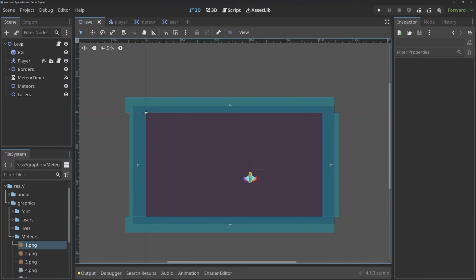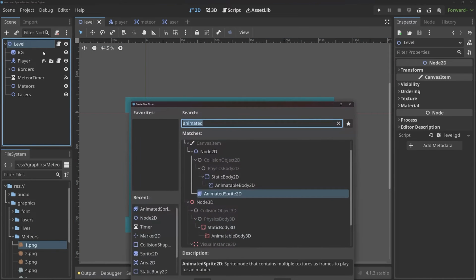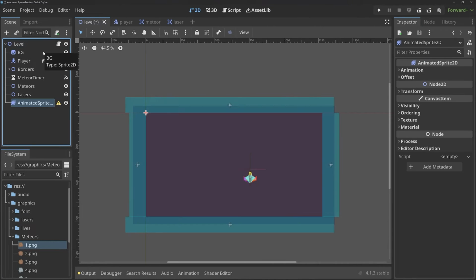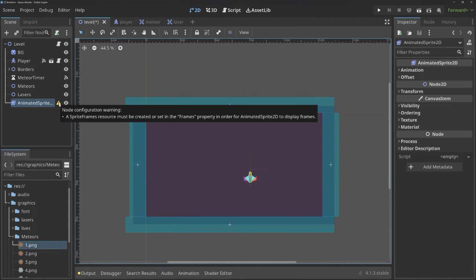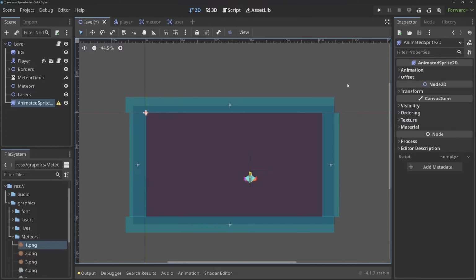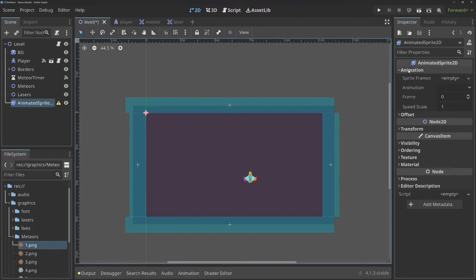Back in Godot, I want to get started with the new node, and that's going to be an animated sprite 2D. I already had it open. If I now press enter, we get one more node, and at the moment this doesn't have anything, but if I hover over the top left, there you can see at the bottom we have an animated sprite 2D. This one at the moment has a warning that we do not have sprite frames. For that, in the inspector on the right, you want to look at animations, and there we have sprite frames. At the moment this one says empty, and we have to give it new sprite frames.